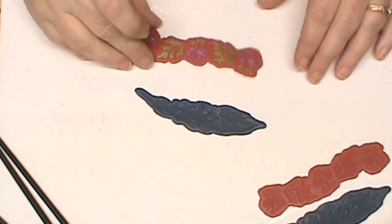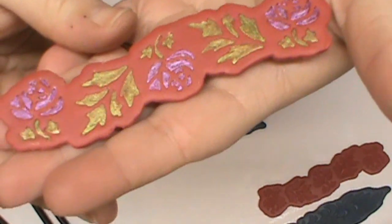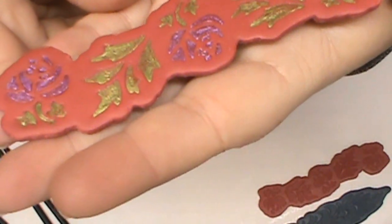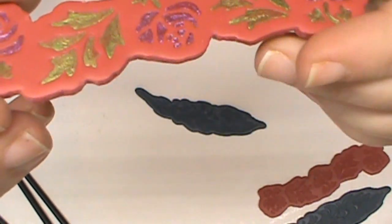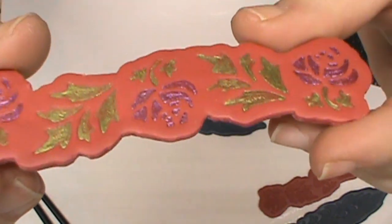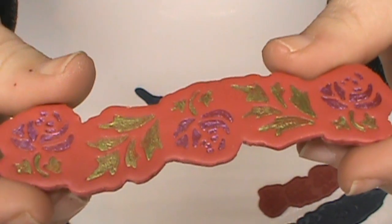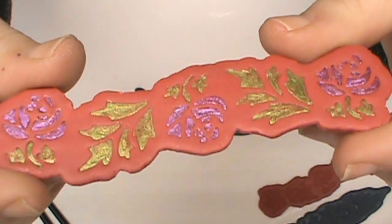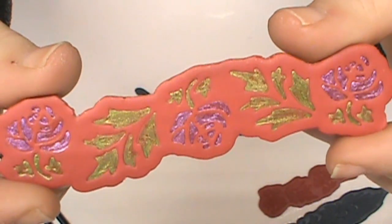Okay, and I got the flower done. And there's what it looks like. Maybe you can see it there. Bad about putting things in frame. There you go. Got a nice shimmer in there. I like it.